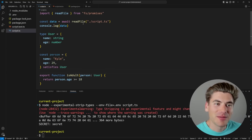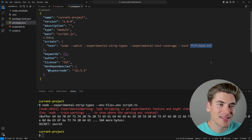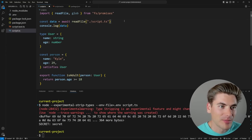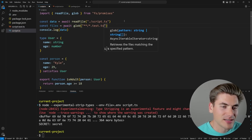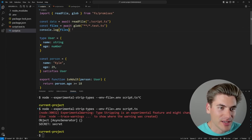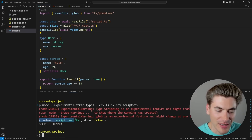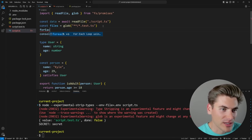While we're on the topic of the file system, there's a new ability to get things by a glob. A glob is kind of a hybrid of a regular expression and normal strings, and lets you select a variety of different files. Now we have the actual ability to select files based on a glob. You can call `await glob('**/*.test.ts')`, and it retrieves all matching files. The glob itself uses a generator, so you can iterate through each result or put them in a for-each loop.